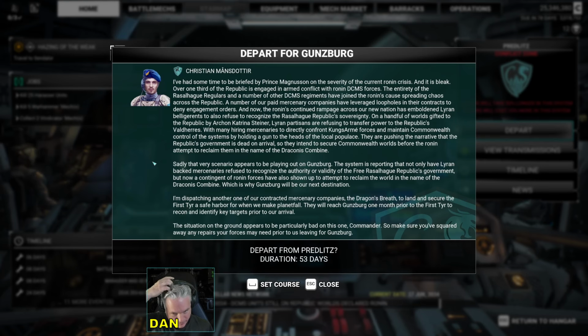Oh, geez, four more paragraphs to read. All right, Christian Mansdaughter says, I've had some time to be briefed by Prince Magnusson on the severity of the current Ronin crisis, and it is bleak. Over 1/3 of the Republic is engaged in armed conflict with the Ronin DCMS forces. The entirety of the Rasalhague regulars and a number of other DCMS regiments have joined the Ronin's cause, spreading chaos across the Republic. A number of our paid mercenary companies have leveraged loopholes in their contracts to deny engagement orders. What cowards.